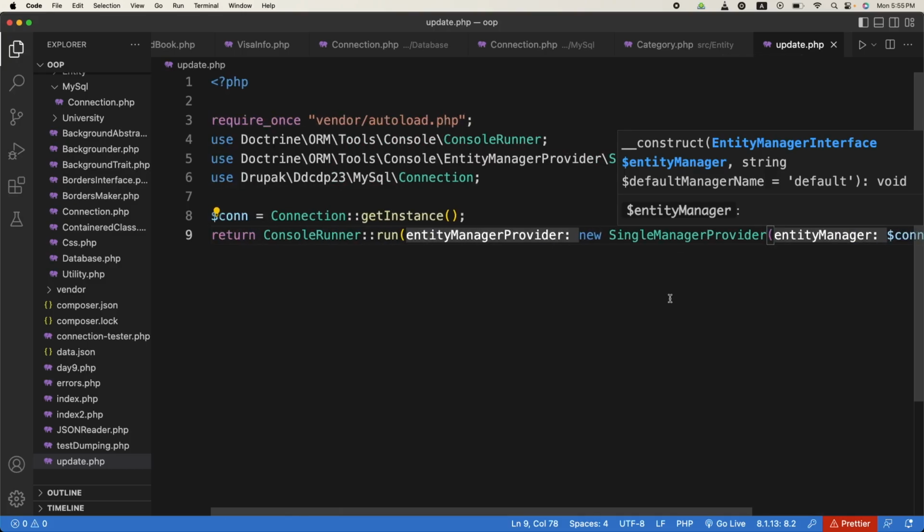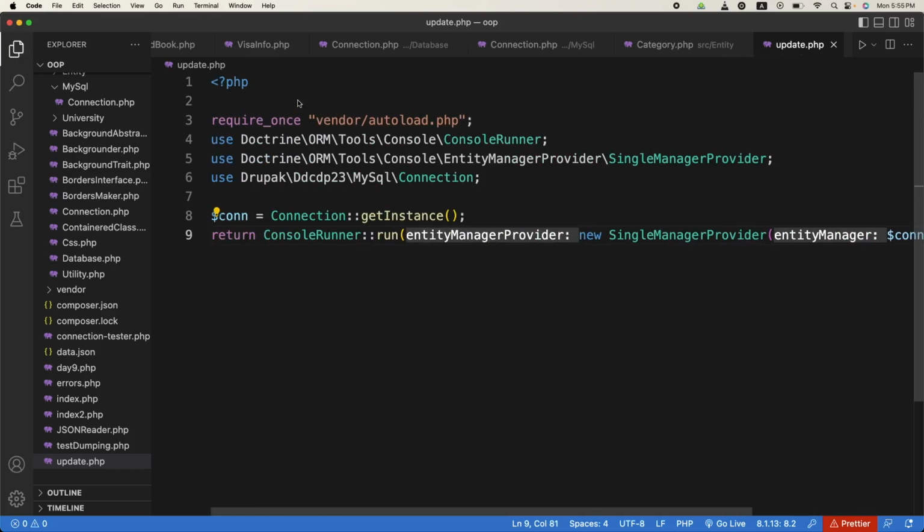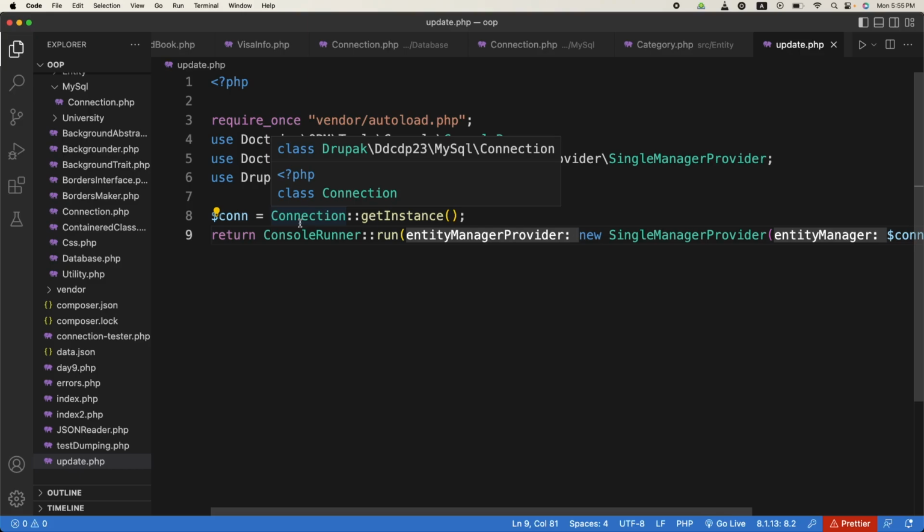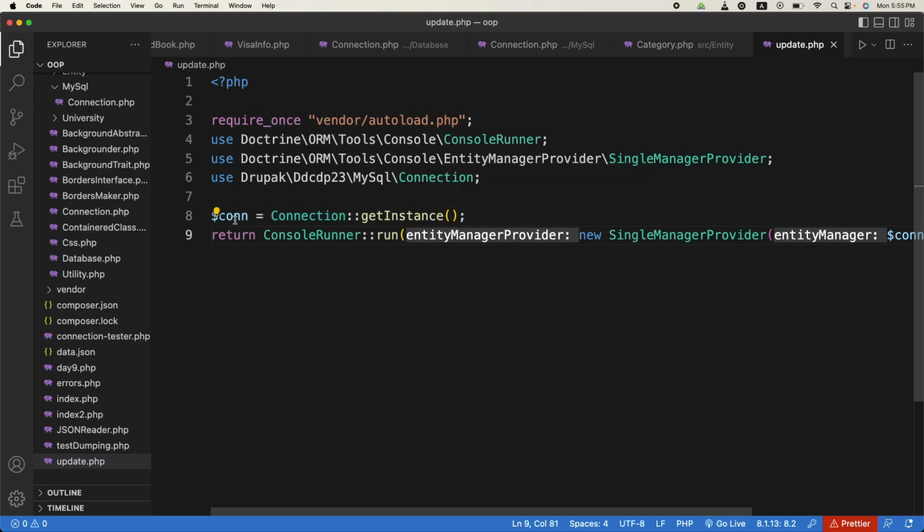That's it. So let us recap. We are requiring the vendor autoload, then use Doctrine ORM Tools ConsoleRunner, and use the entity manager provider, and we are also including the connection file we made ourselves. Then we are instantiating the class with get instance and saving it in con.